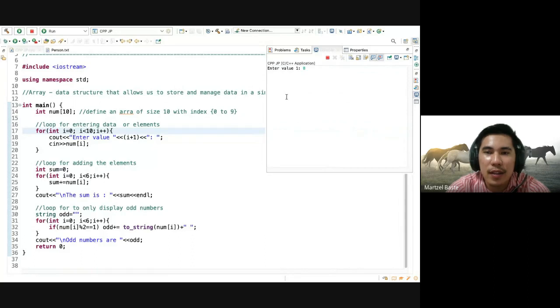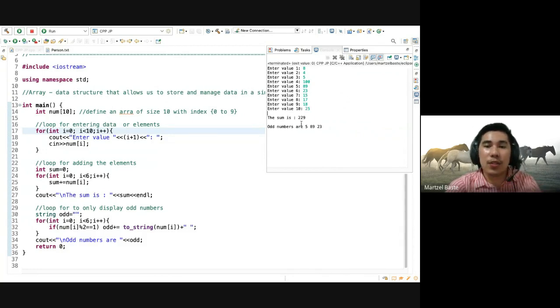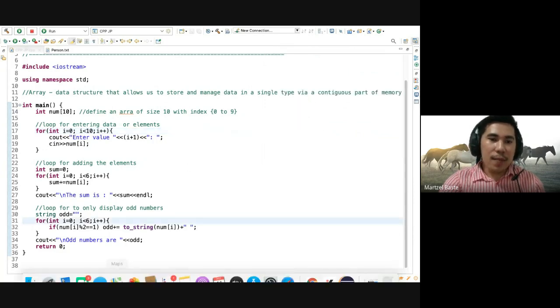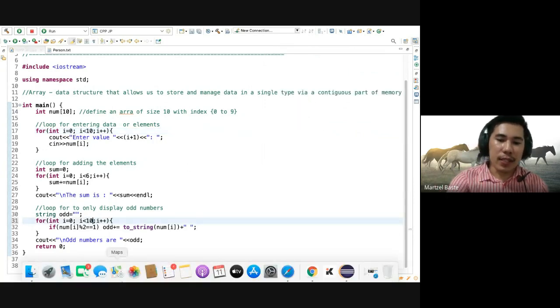So I have here 8, 4, 5, 100, 89, 23, 15, 17, 18, 25. So the sum is 229 for all the numbers that I have entered. And then odd numbers are 5, 89, 23. Dapat napa si 17 and then 25 and 15. Only that akong nagamit diri na ano is 10.